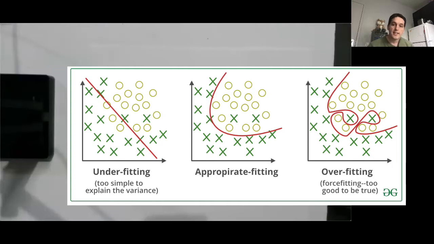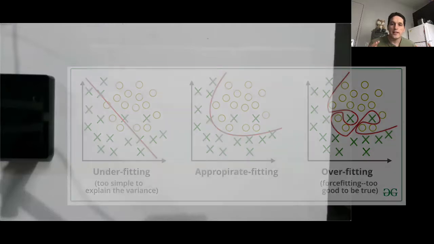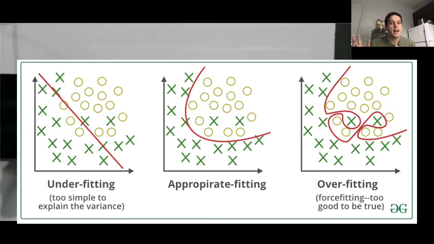If you have a very flexible model, then your model is like a contortion artist, and it will bend over backwards to explain your training data. Your decision boundary, if you're doing a classification problem, might exploit quirks in the training data set, which are not going to be present in the test data set. Your decision boundary will start to do crazy things which are helpful only on the training data set and which will not be helpful on the test data.